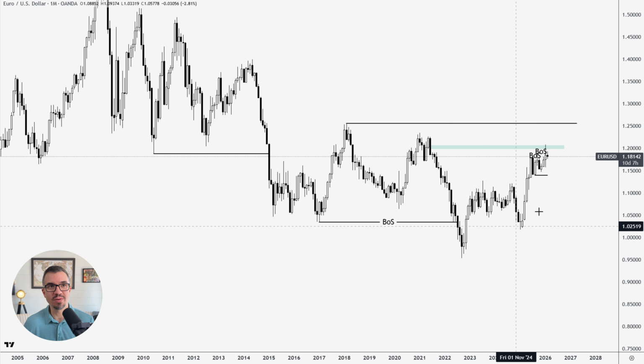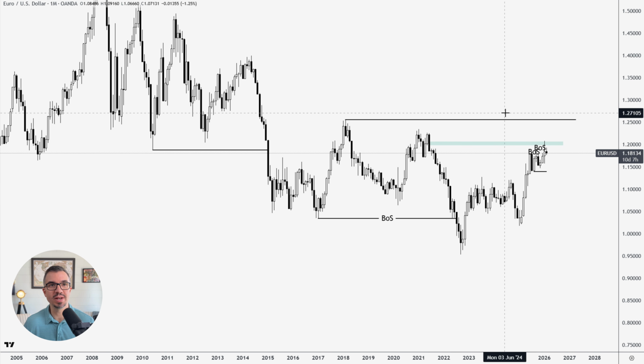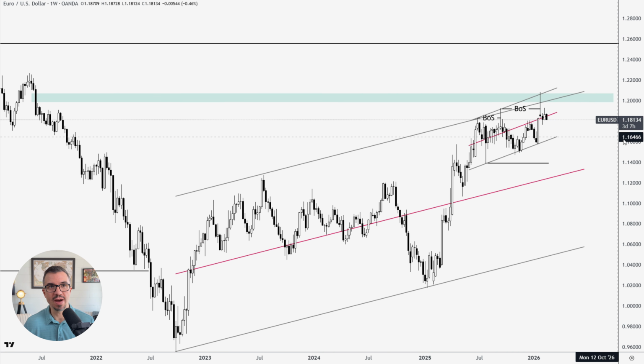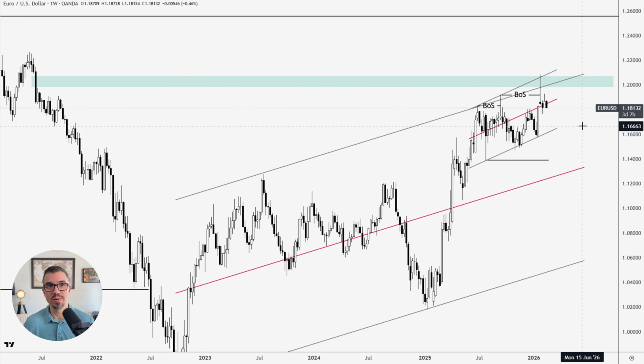updating this chart every few years, guys. It's a very, very small time commitment. And the same thing with the weekly. Really, this chart, you only have to update at most every few weeks, but really probably every couple months, every 2 or 3 months. So it's a very low time commitment.